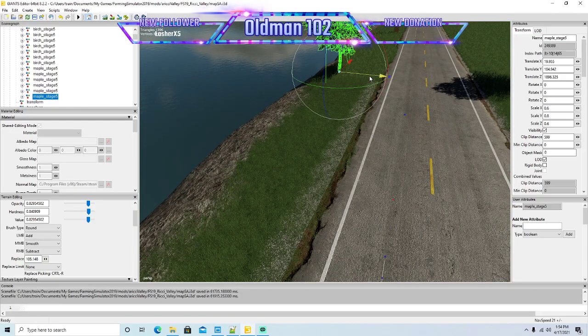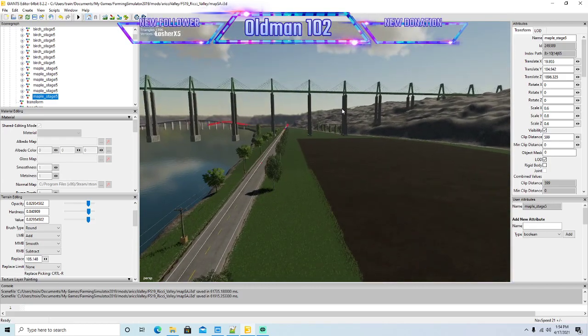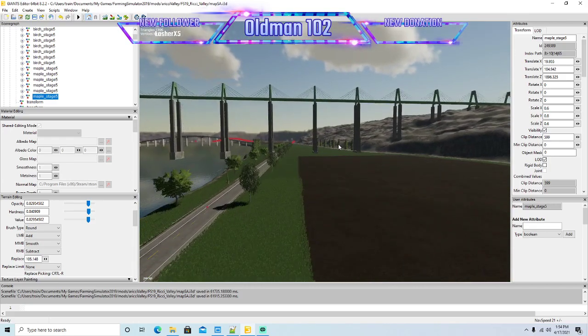Yeah, that'll work. Now we just need some trees along the mountain and then some bigger trees underneath the bridge.